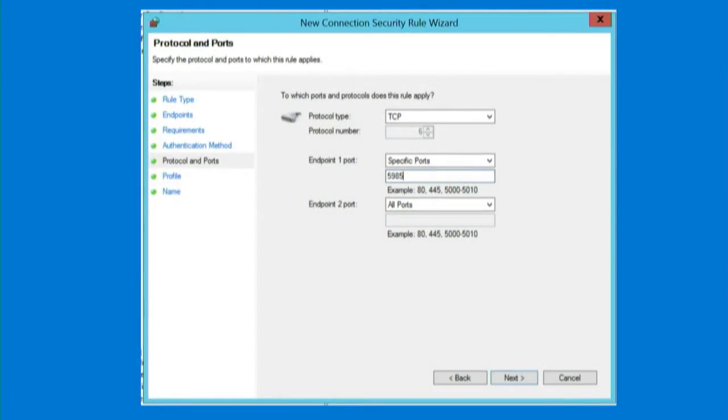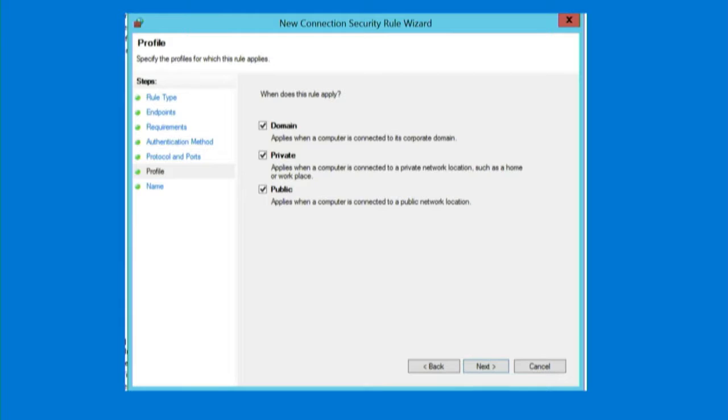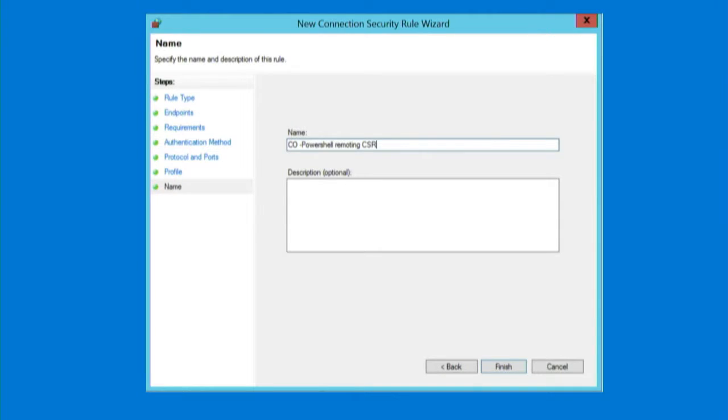So here's where we get to that weird "no directionality implied" Bob and Steve thing. Because you see it says endpoint 1, and it's got a port, and it says endpoint 2, and it's got a port. Since we don't have a defined directionality, we want to know which one is listening on what, and that's what that's all about. And then we would decide what profiles we want it in, just like with everything else. We give it a name. That is how you would go about building an IPsec rule, and you would be able to secure the communications. Remember that you want to toddle before you start to run, though, because we want to get to the point where we are building allow rules and we're getting to default deny.